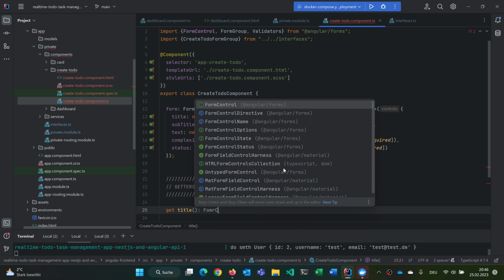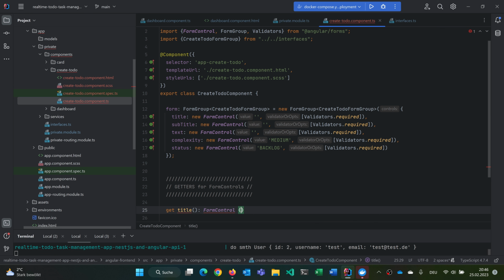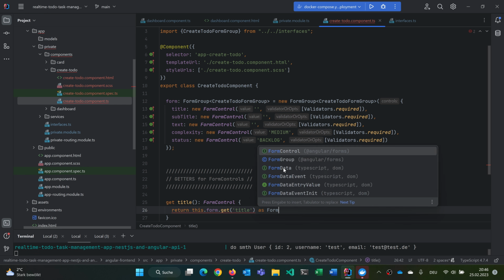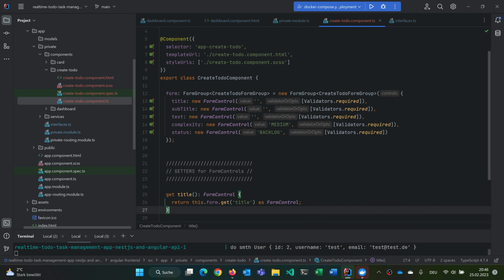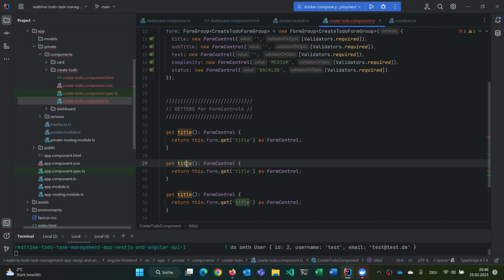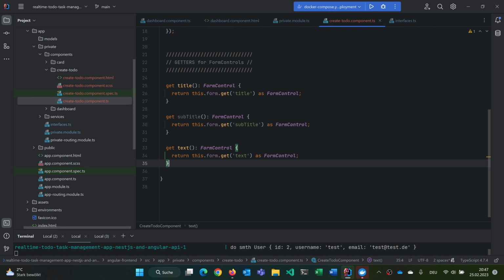We want to return a form control, and we can just say return this.form.get title as form control, and then we can do the same with the subtitle and with our text form control. So you see now we can work with these pretty easily, and we can now create our HTML.